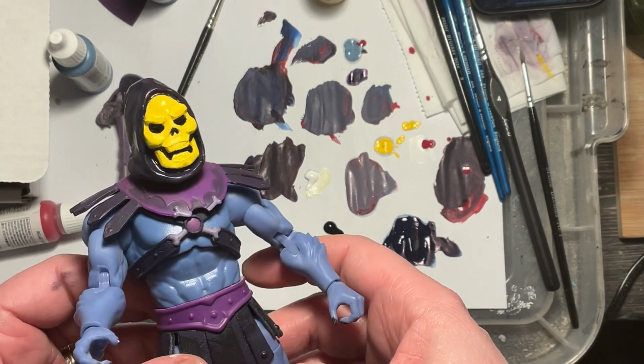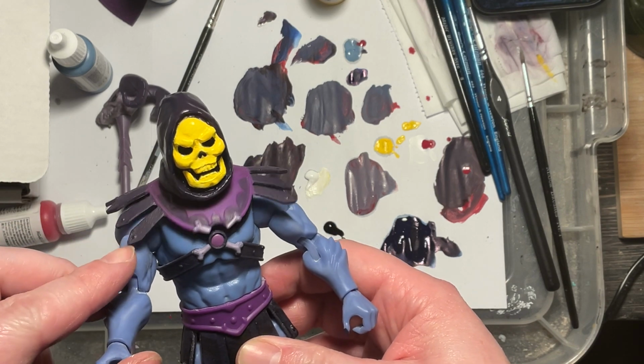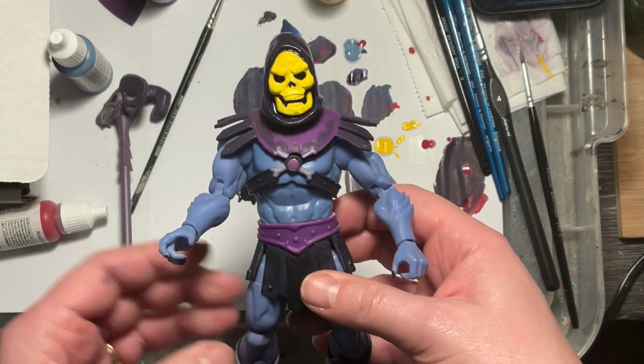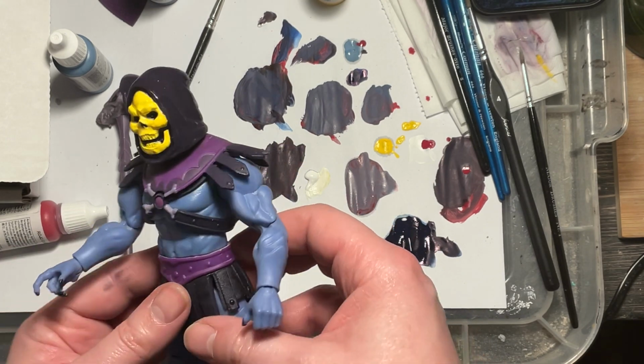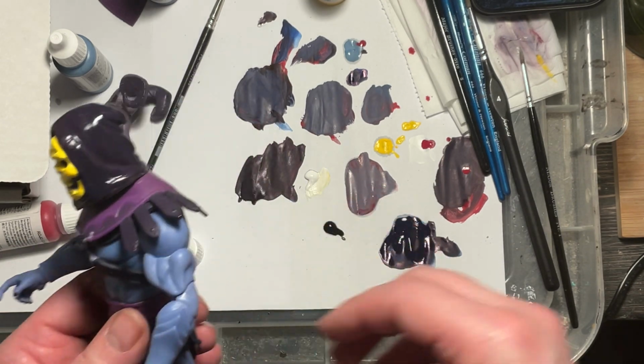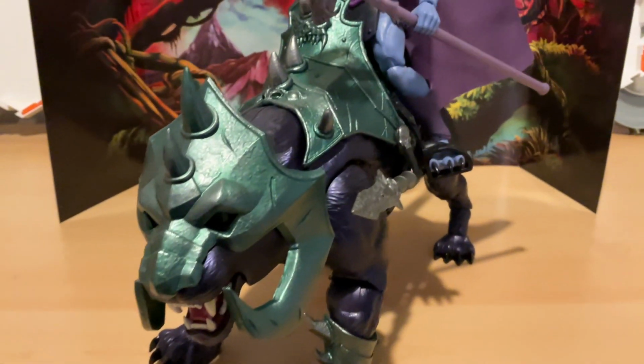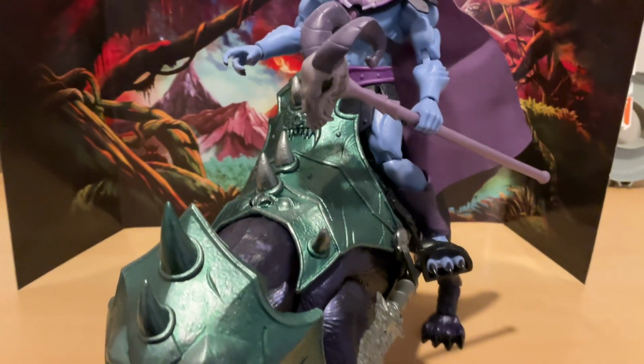Now, you haven't seen me mix up the purple. I left my recording off, apologies for that. Now you can see here, I haven't quite got that bright purple that I wanted. So I've tried to match the purple instead with the other parts of Skeletor's costume and go for a darker purple.